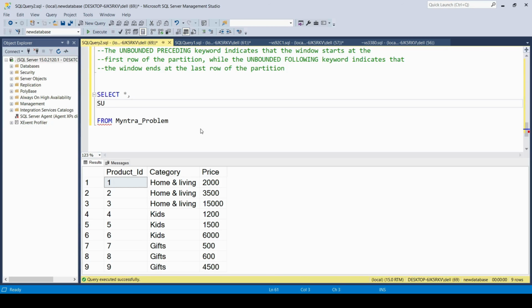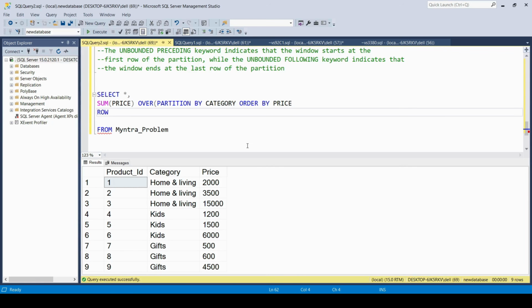So what is a running sum? It is like, for this category, I am doing the sum. I will use sum of price over, partitioning my data by category, order by price. By default it is ascending, but if I want, we can change it.